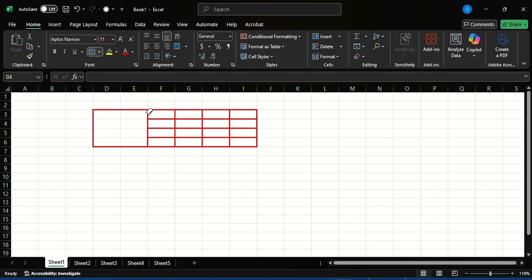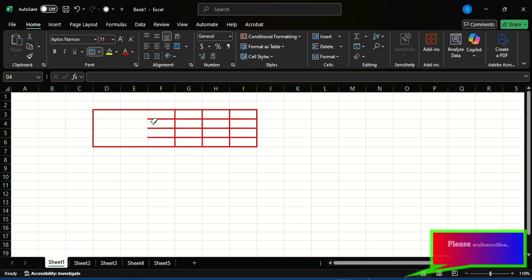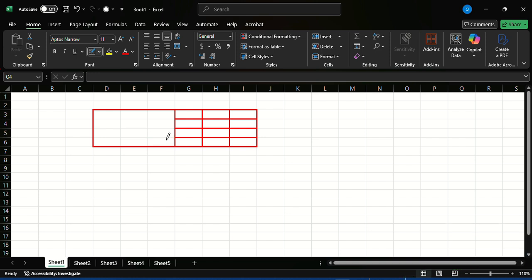Now I want to erase this portion. Releasing the Shift key, I'm back in border mode, and I can continue drawing my borders as I choose.